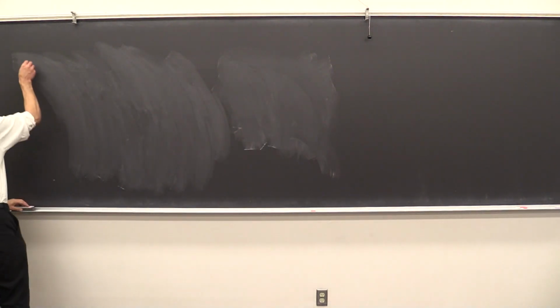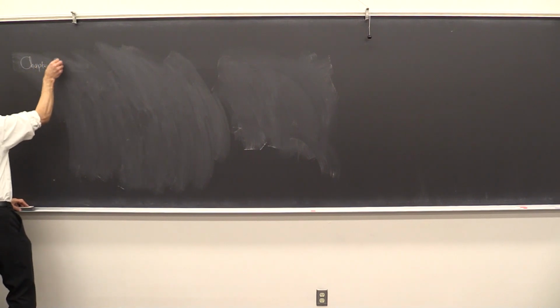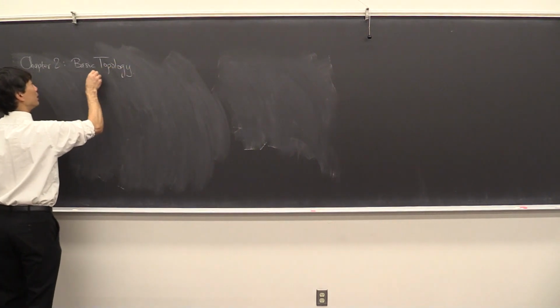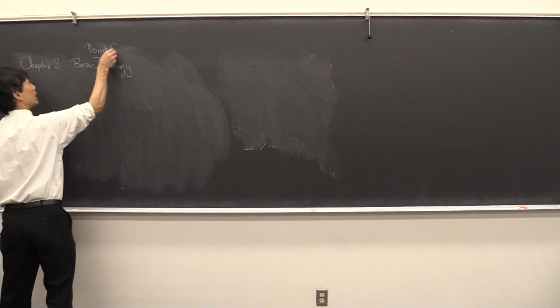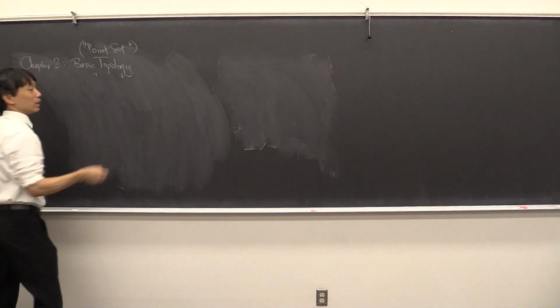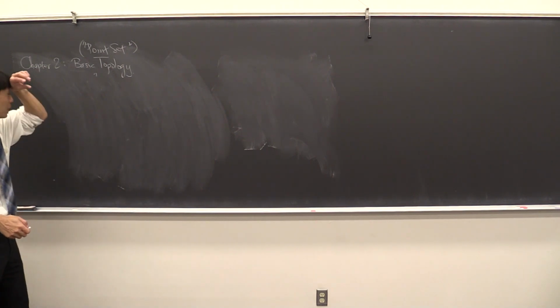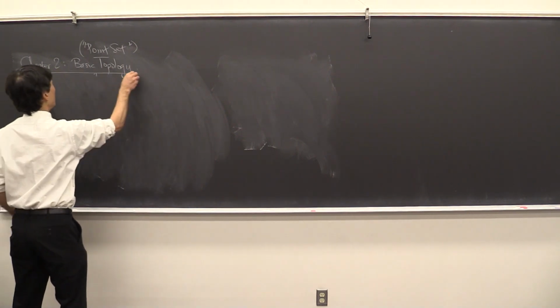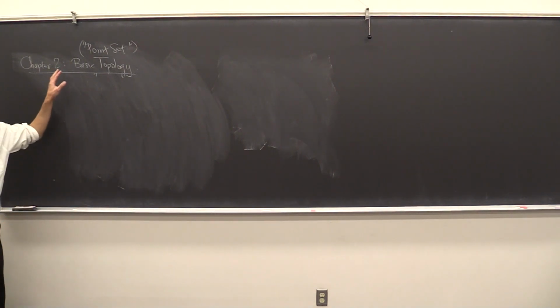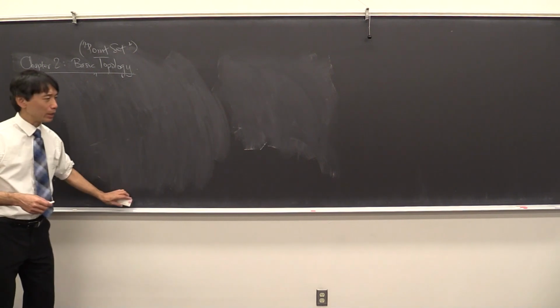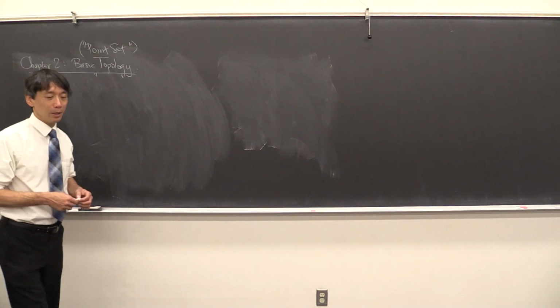Okay, so chapter 2 is called basic topology. Really, there should be an adjective in here. Point-set topology. So there's so-called algebraic topology, which is not the same thing as point-set topology. But anyway, the way you want to think about this chapter is that it's a bunch of definitions, like a new language to describe sets basically.